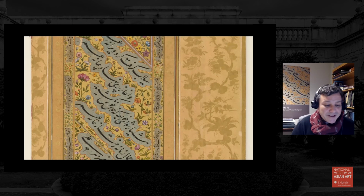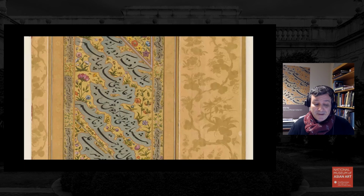So the quatrain inscribed in diagonal on this page is by the celebrated Persian lyric poet Hafez of Shiraz, who died in 1390. It reads, "The porter willingly carries his master's possessions to safety when the flood comes. So in life, when trouble overwhelms us, the good spirit will help us carry our burdens."